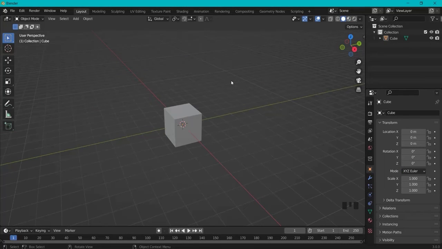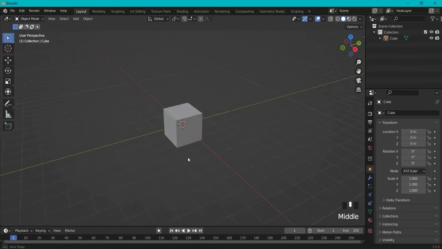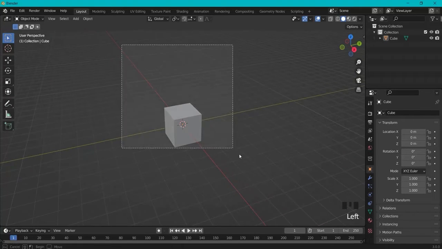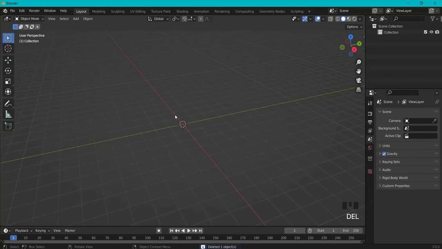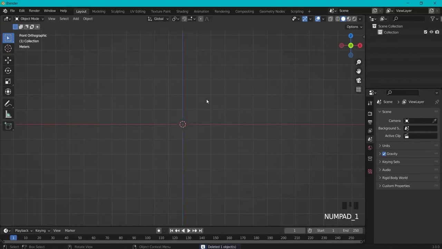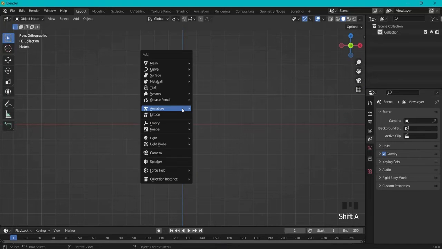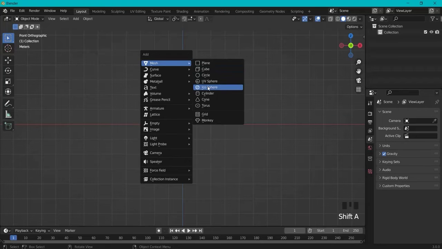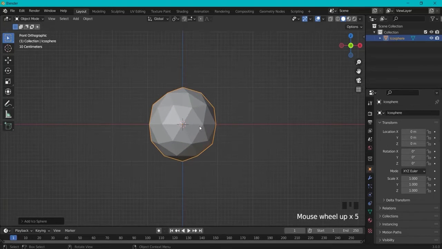Now we will create a little basic model of a fish, and that way I can give it a rig, show you weight painting, and have him animated. So these are the very basics of animation done very simply. So let's start off with deleting everything here. Hit 1 on my numpad, so I'm in front view. Shift A, mesh, and let's add an icosphere. This will be the body of our fish, for example.